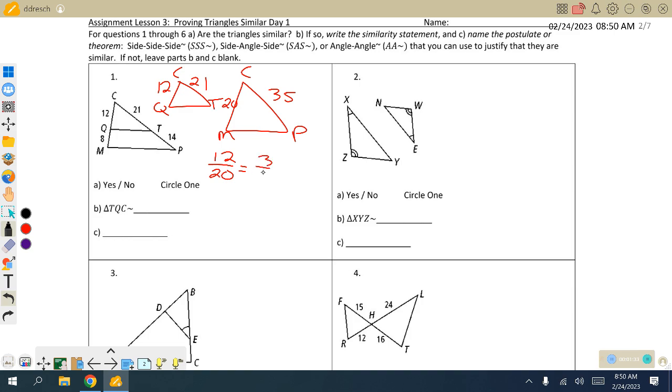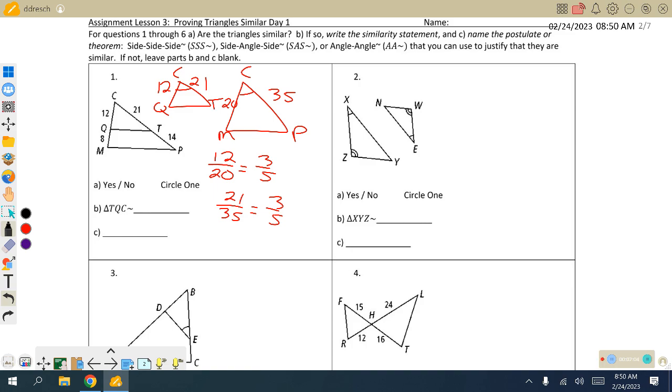3/5. And then what's the other one become? Reduced by 3, what's that become? 7/5? Reduced by 7, which is, yep, thank you, Sam. Reduced by 7, which is 3/5. I had that reversed in my head. So the sides are proportional, and then as we said, the C is in both of those. So it's got to be that angle between those two sides. So does side angle side similarity work on this one?